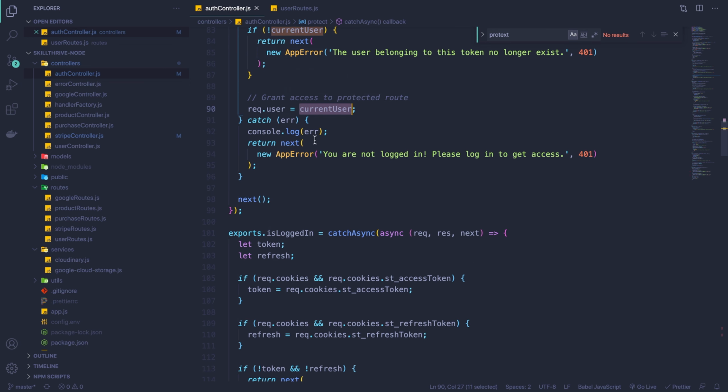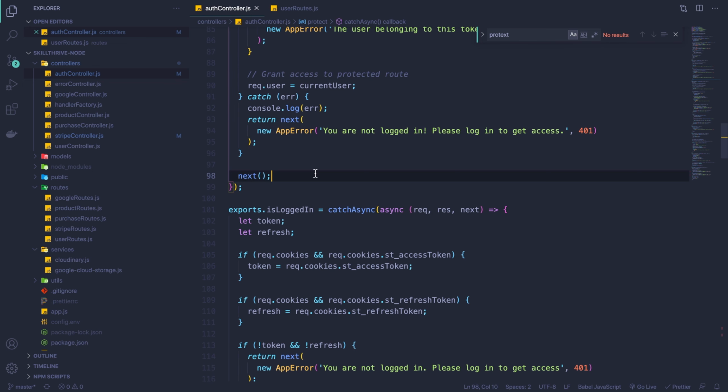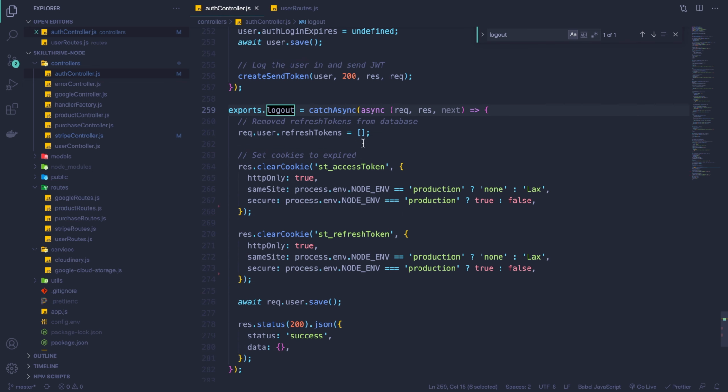And in our catch, we can console log that error and then return an error of a 401, asking the person to log in if there were any errors with that request. And then we have this function called next, which means call the next thing in line for whatever route that person was trying to access, which if they're accessing the logout route would be the logout route. So now let's go to the logout route. So logout. And now you'll see at the very top, we have access to that user because that middleware ran before this. So remember, it passed it on to the next thing in line, which in this case would be the logout. And on that user is a value of arrays called refresh tokens.